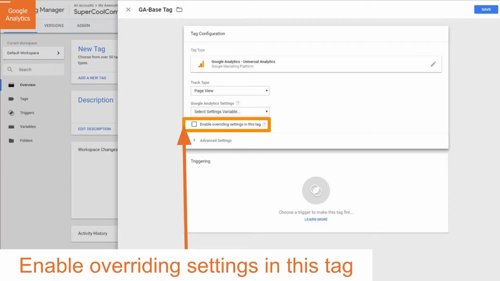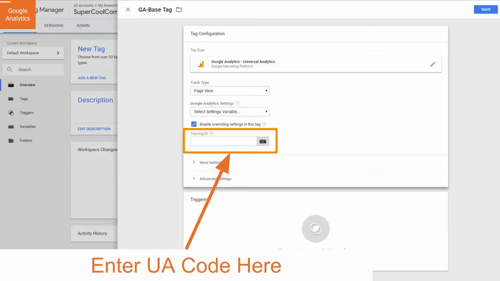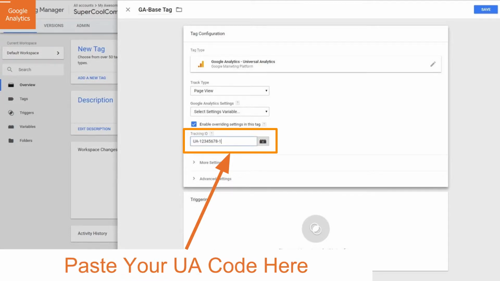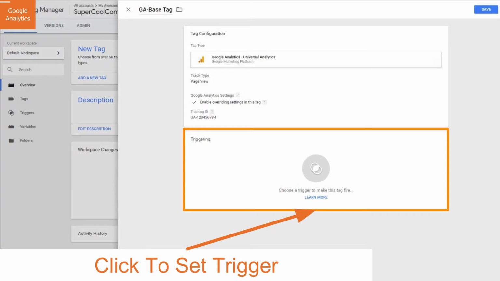So we'll do Universal, and we're going to go ahead and click Enable Overriding Settings in this tag. This essentially is telling Tag Manager we want everything. When you get into Advanced Google Analytics and Advanced Google Tag Manager, you can unclick this and start getting fancy with individualized settings. For basic setup, just click Override and keep going. The next thing we're going to want to do is put in our tracking ID. And this is going to be the UA code we copied from our property settings inside of Google Analytics. So we'll just go ahead and paste it in there. And that's all there is to it, to getting ready with the tag itself.